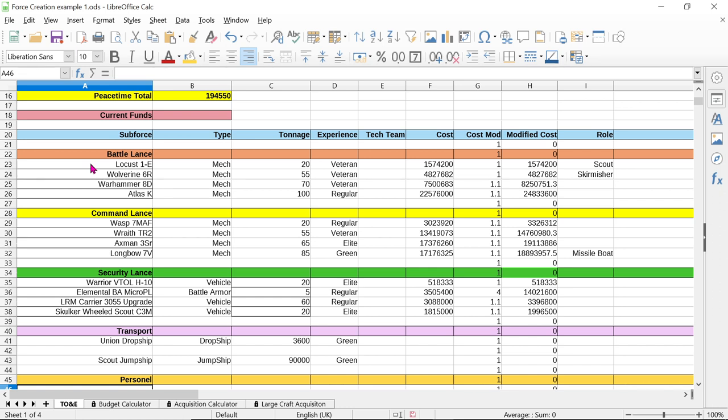For infantry, you need one tech team for every 112 infantry, which is four platoons. So for every four platoons you need one tech team. And if you need less than 0.5 of a tech team through your calculations, you don't need a tech team for those guys. They can take care of it themselves. So basically, every one of my units here, my elemental, this represents a unit of five suits of battle armor, five people in it. And so that needs one tech team.